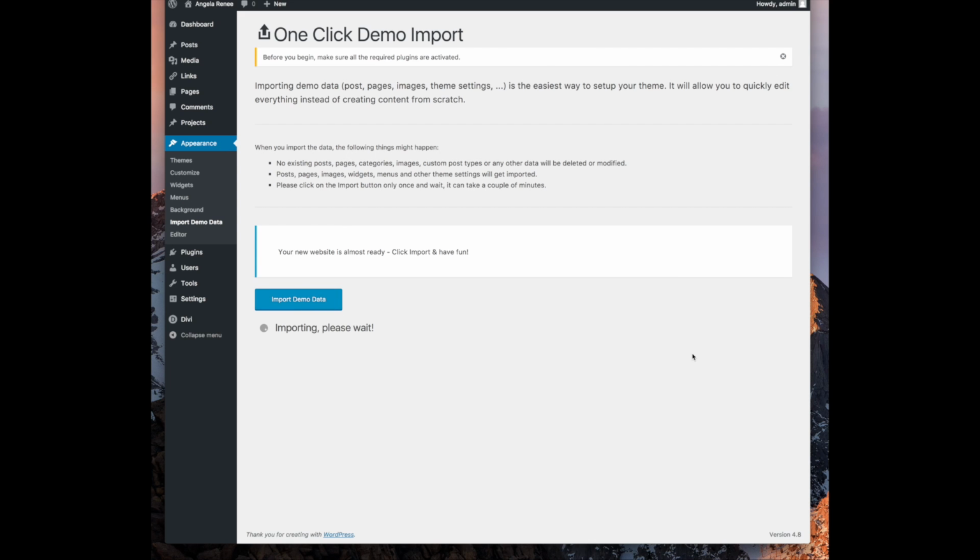Hopefully it won't keep erroring out on me. Here we go. This hopefully will import the whole stuff. And we should be ready to go. I never did this before, so I have really no idea how long it takes. Now they've got some stock photos in here.